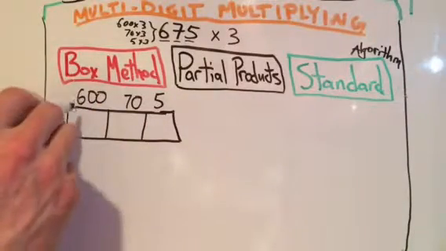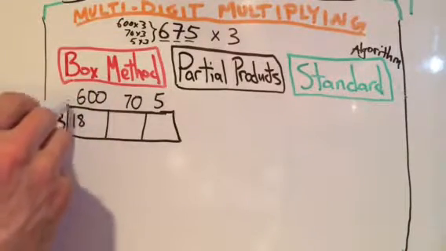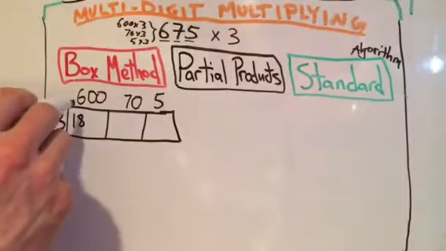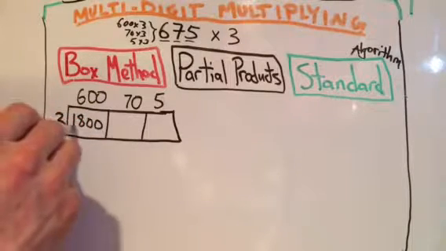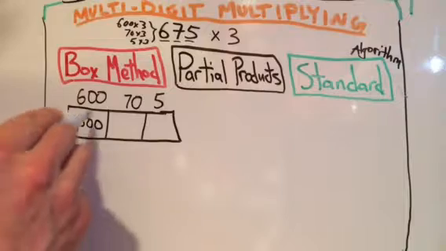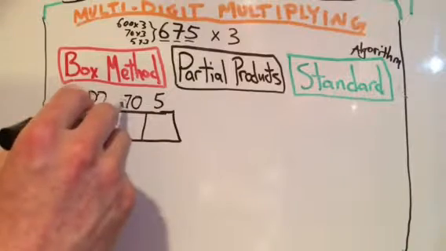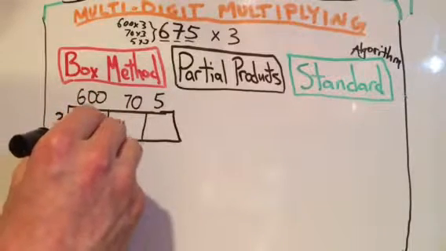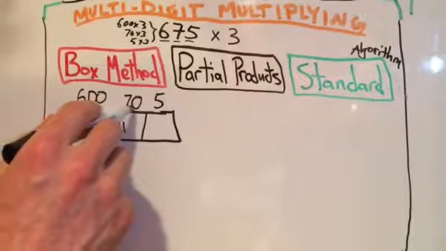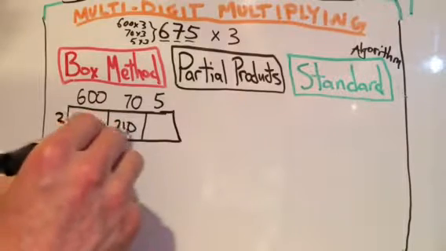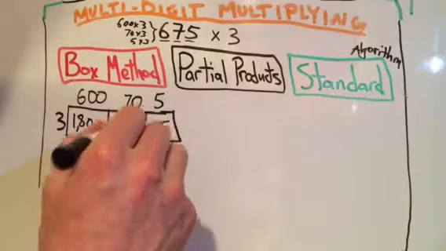This would be 600 times 3. We're now going to do each part. And 6 times 3 is 18. And it's nice to know that this is just 2 powers of 10 bigger, 2 zeros bigger. So we end up with 1,800. 3 times 70, well, 3 times 7 is a smaller number we could start with. That would be 21. And since 70 is 10 times bigger than 7, we know that our answer is going to need to be 10 times bigger. And finally, we just have 3 times 5, which is 15.